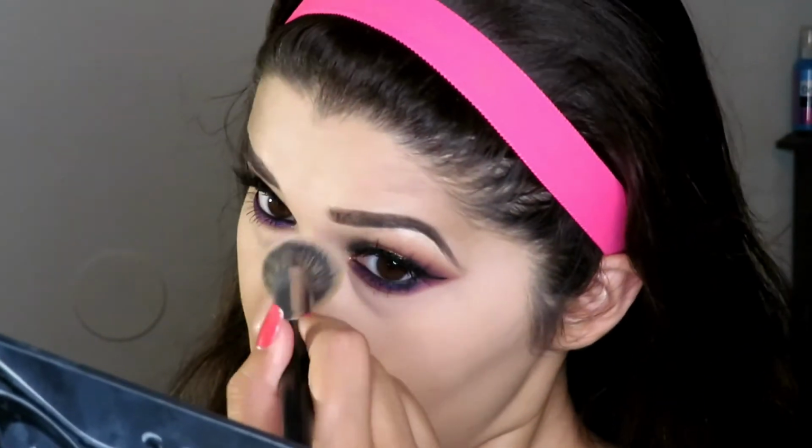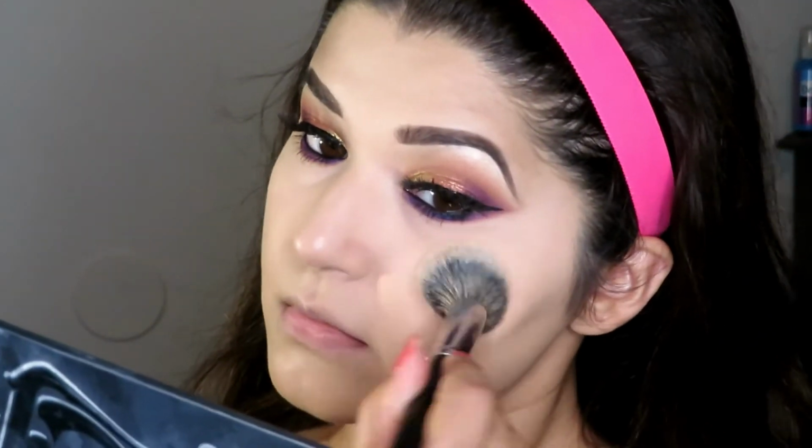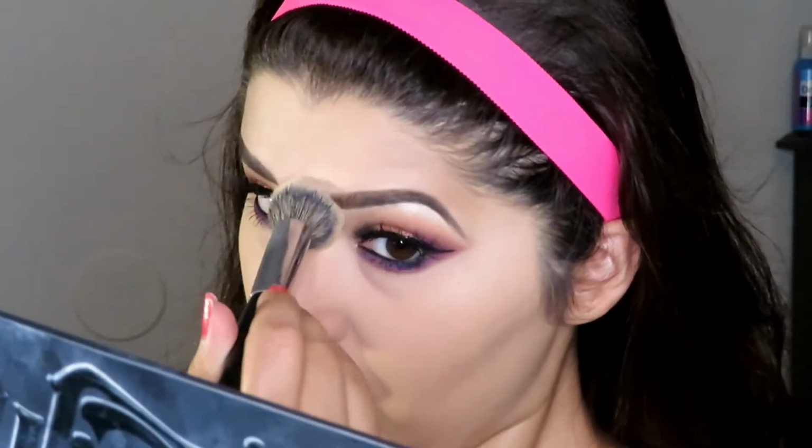Next, I'm going to take the Lyric shade from the Kat Von D palette and just apply that on the concealer, where we applied concealer. And this is a E48 brush. So again, I'm dabbing and then I'm sweeping that powder over. So whenever you dab products into the face, it helps the longevity of it. It just makes sure that everything melts into your skin nicely.